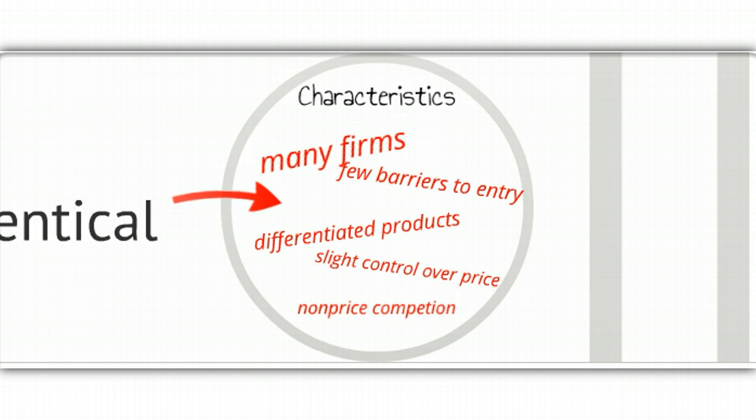This is called non-price competition, in which you're competing not based on the fact that you're the cheapest out there, but based on the fact that you are the best in some way. In fact, last week I heard an advertisement for SMU Business School, and their tagline was something like, we may cost more, but we'll give you more. Their whole thing was the fact that even though they're not the cheapest business school out there, they give you more than all the other business schools. And so that is called non-price competition.